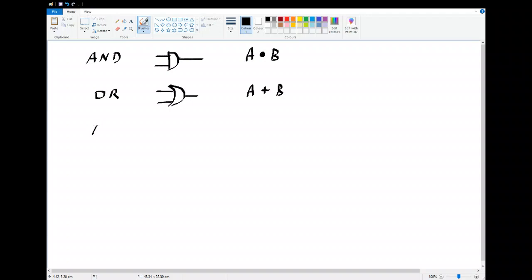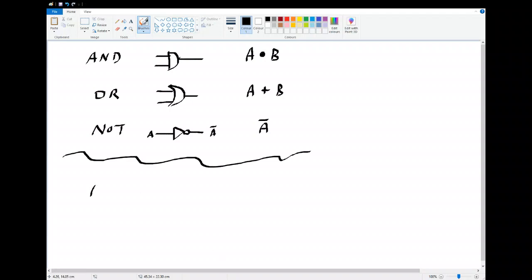And we also looked at a NOT gate, or an inverter. It's only got one input, always. Triangle, circle on the end, and the Boolean expression for that, assuming that what's going in here is A, is A with a bar above it. That's what we get out. So we put in A, we get not A out.